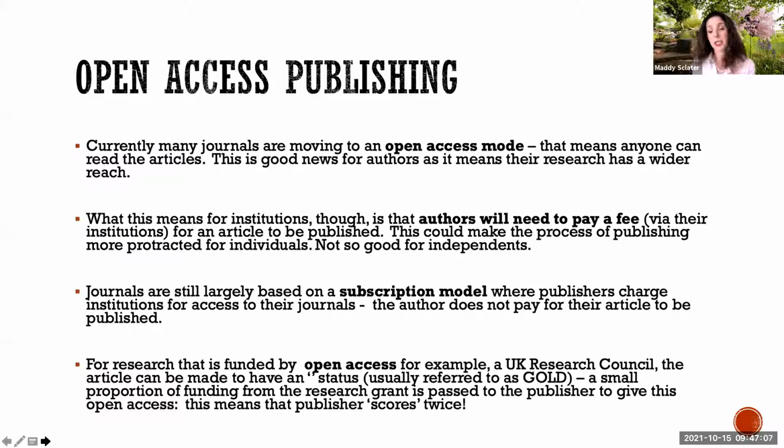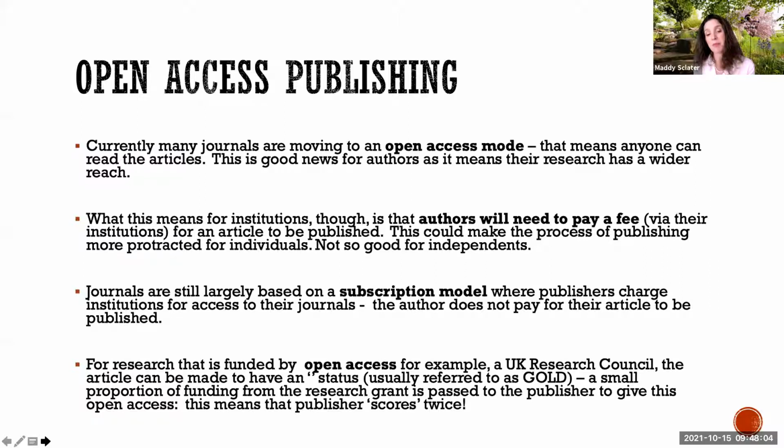So for an article to be published currently within our journal, we haven't moved to open access, so currently we receive articles and authors don't have to pay, but the model is changing, and I think we're going to be moved into an open access format, which means that our submitters, our authors, will have to pay. Usually this would involve the institutions or the organizations paying for the articles to be published in the journal. There's an upside and a downside to this, and obviously it's not so good for independents who would need to pay for the article themselves. And I'm not sure how you get round that.